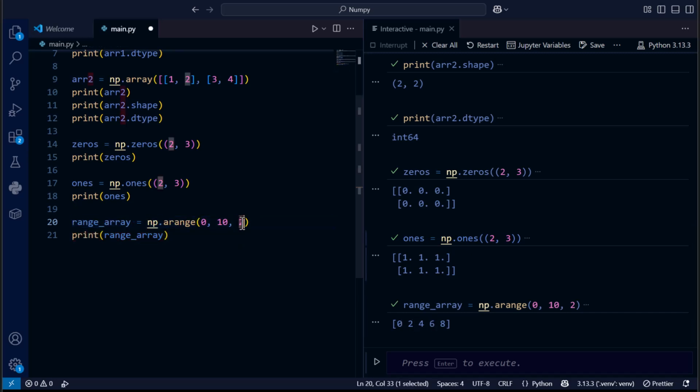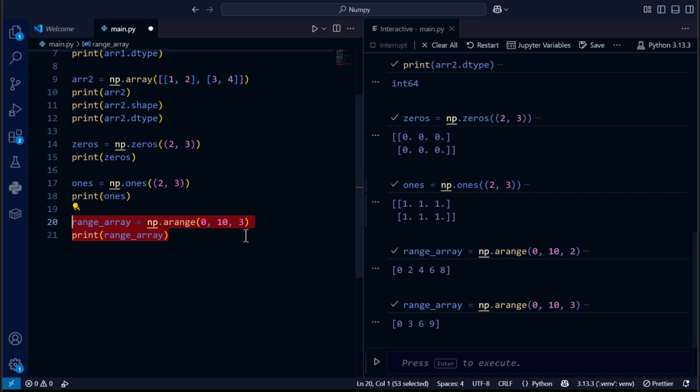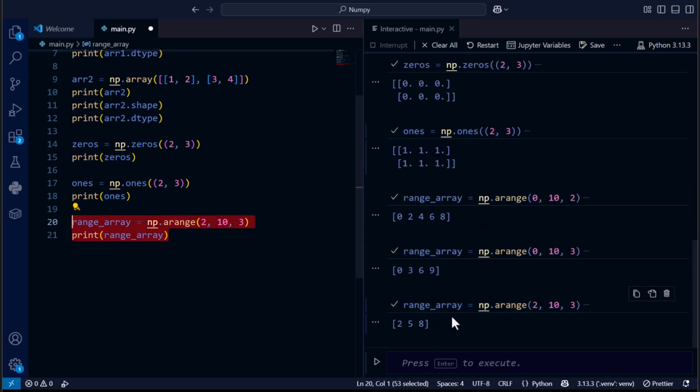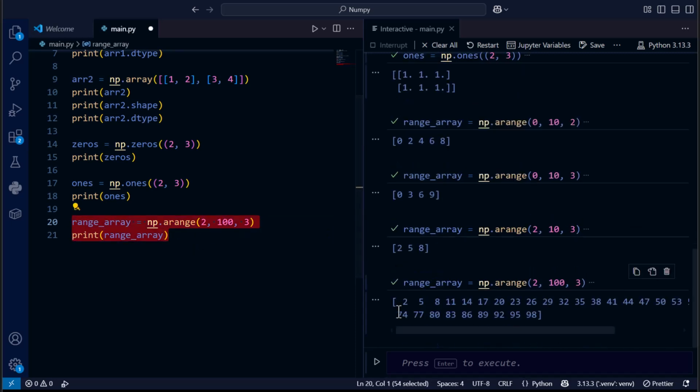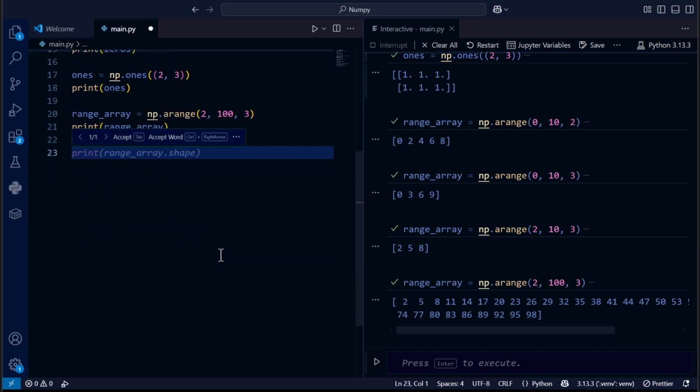And if I change this step to 3, then it will be 3, 6, 9. So this is the starting. If I change this start to 2, then you can see it will be 2, 5, 8. So 2 plus 3 is 5, plus 3 is 8. The start point, end point, and step size. If I change the end to 100, then you can see these values 2, 5, 8, 11, 14, and so on. The next thing is the linspace that we use a lot.